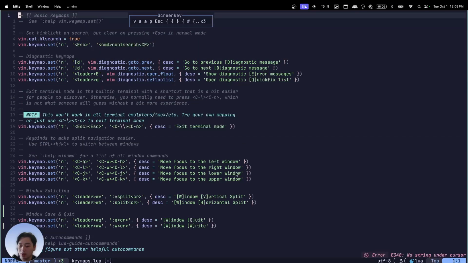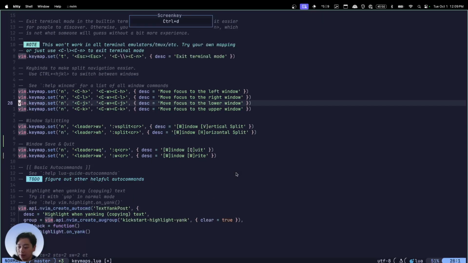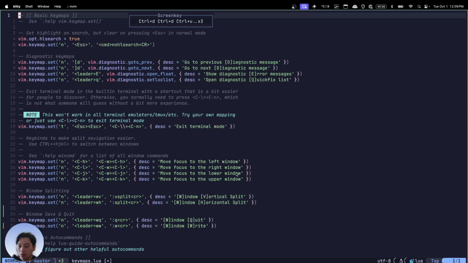Another way is Control D and Control U. That's just like D for down, U for up. So down, you hop big text. I don't really know how it works, but you hop big text. And pretty much what I do is I get to where I think I should be around, right?